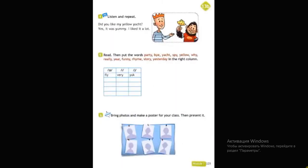Exercise 4, page 109. Listen and repeat.